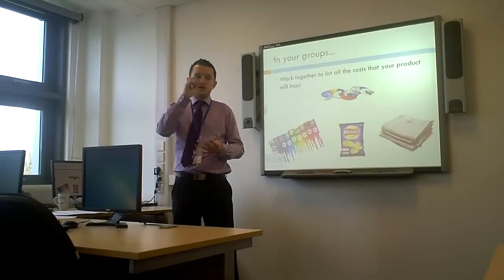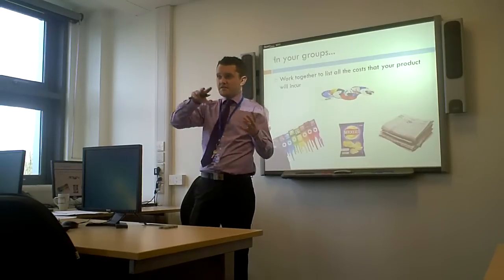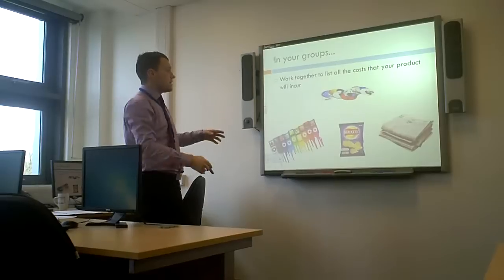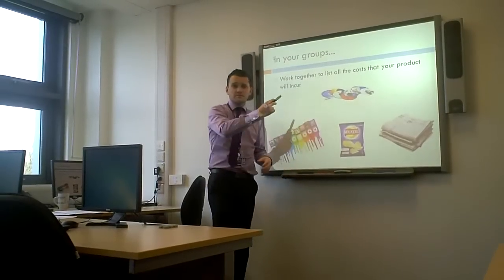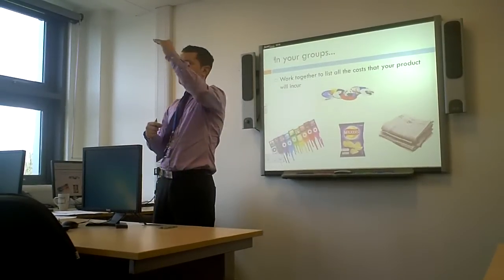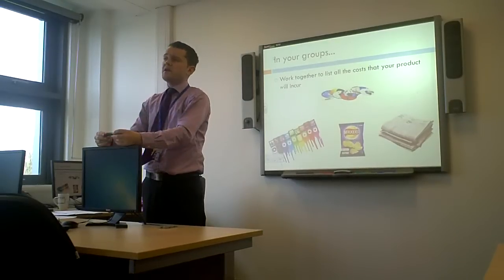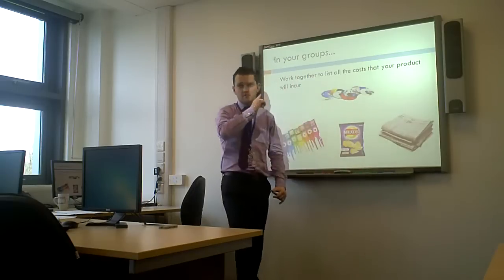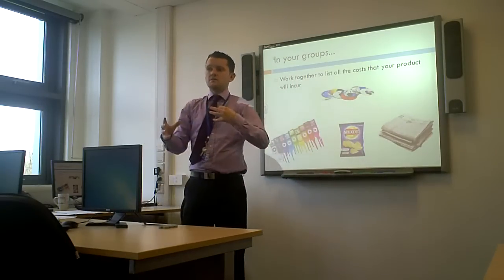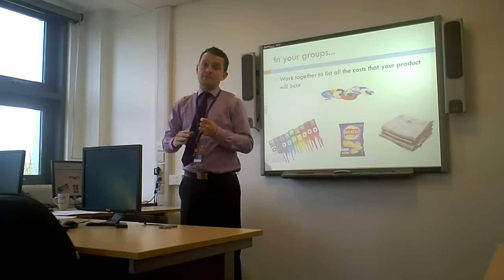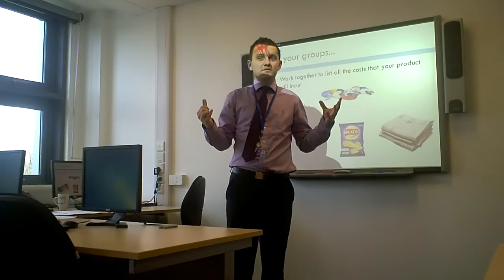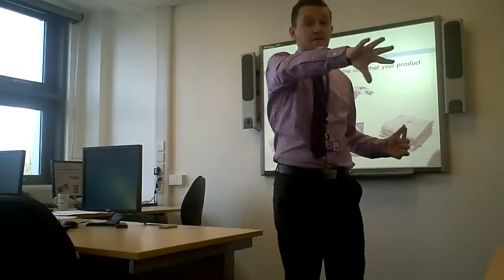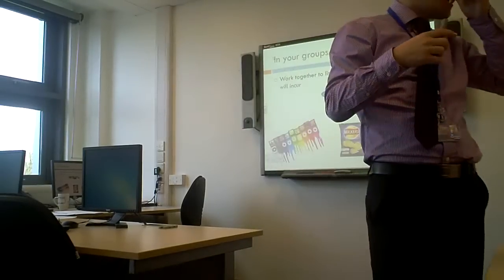So what I would like you to do, just for a couple of minutes, either in pairs or in threes, is pick one of these products and list as many costs as you think are associated with it. I don't want to give you too long. I just want you to list as many as you can. If you want to work with a bigger group, that's fine, but just list as many costs as you can think of.